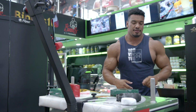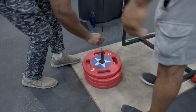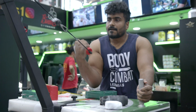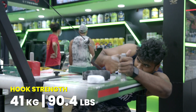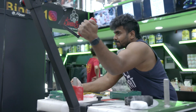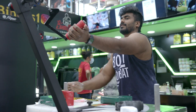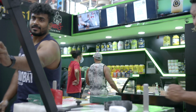30 kg. Oh, yeah, okay. Yes. Easy. That bike's looking pretty strong.